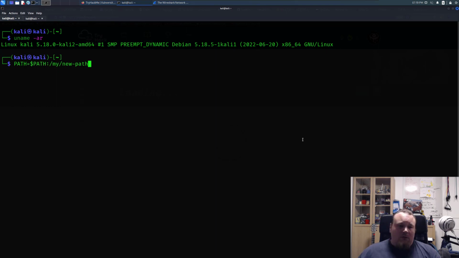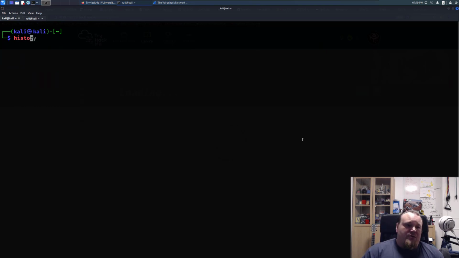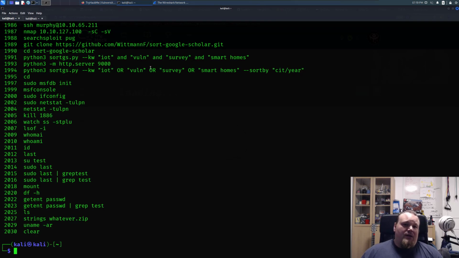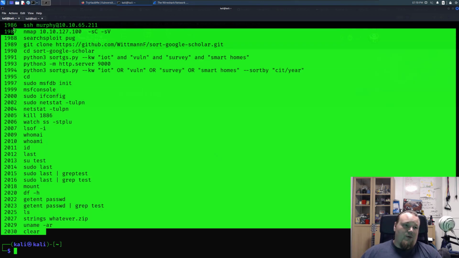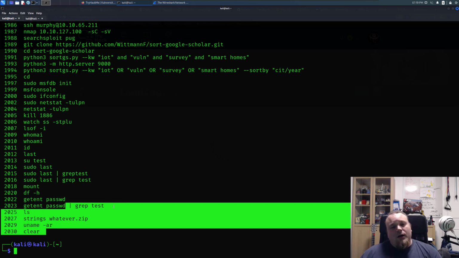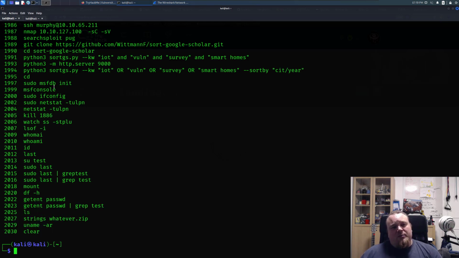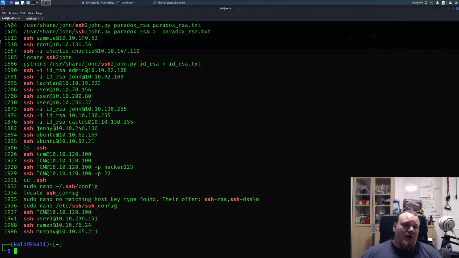Alright, so another command that can be quite useful sometimes is to call the history command, which will list all the different kinds of commands you executed in this particular terminal. Sometimes you can even go ahead and just do a grep on it and say, did I do an SSH at some point? And you can get the different SSH commands when you did it, or SSH to John, whatever you're gonna get. Then you can find your old commands.